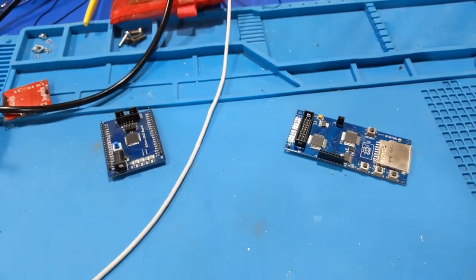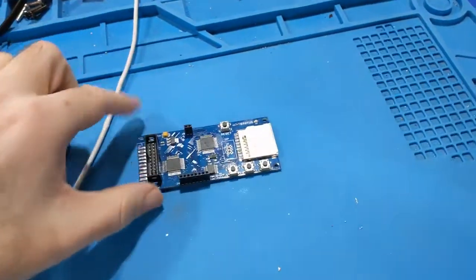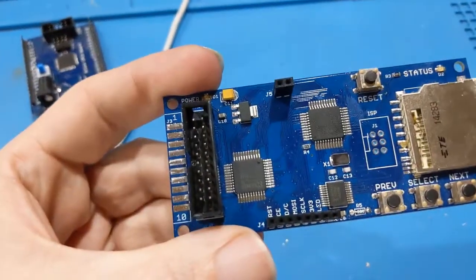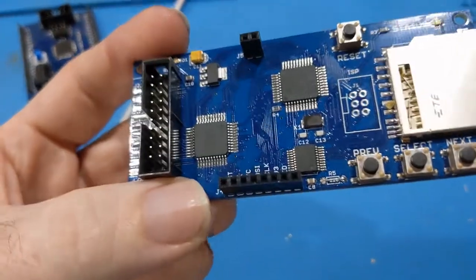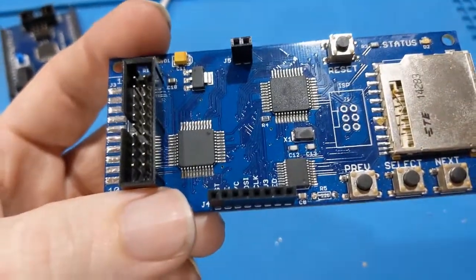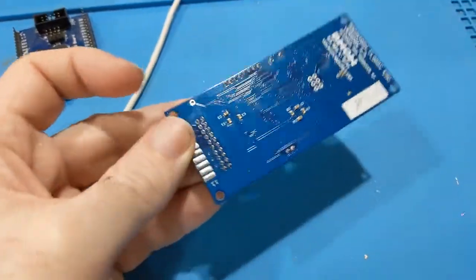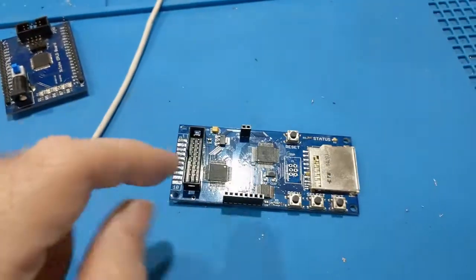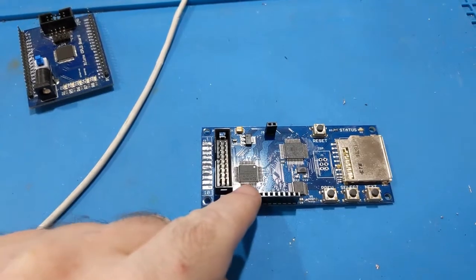So to fix this mess, even if temporarily, we're going to have to pull the CPLD. Unfortunately, the CPLD is really close to that connector, so it's going to melt the crap out of it with the hot air tools. So what I'm likely going to need to do is unsolder that and get it out of my way. And once I do that, I will be able to remove this.